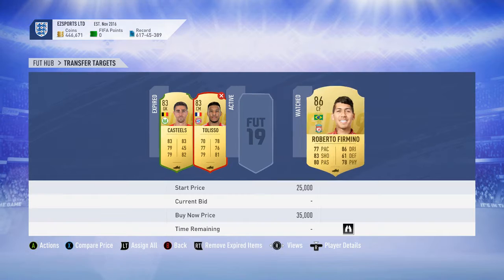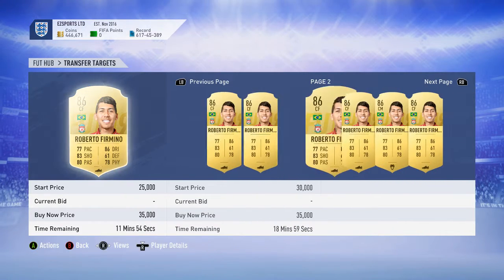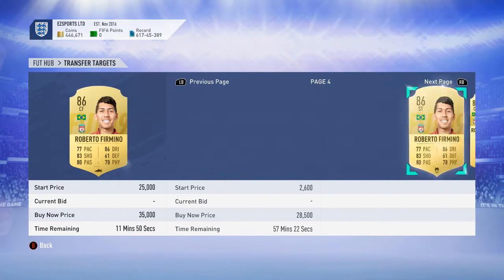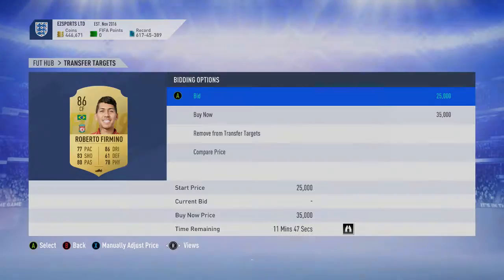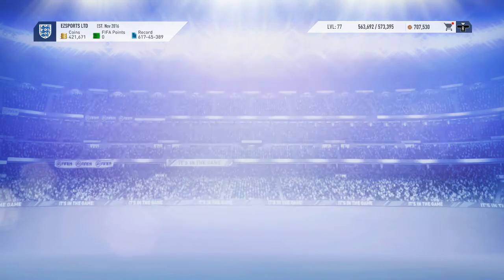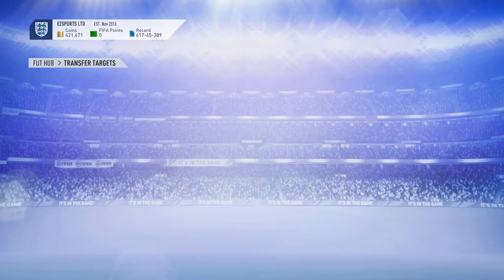What did I get? Oh no, it's still here. 25k, I think that's not bad. Can I get one for less than 25k here? Nope. Alright, let me put a bid on this one, which seems about right. I mean, sometimes you can get it for 22, but I think this is okay. Didn't get the Tolisso, but it's fine.